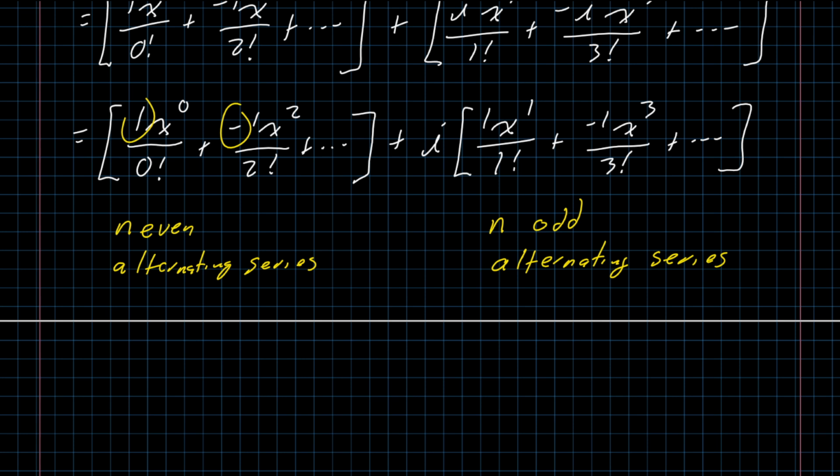We know how to express even and odd numbers. We can write n is even as n equals 2k for some value of k, and we can write n is odd as n equals 2k plus 1, again, for some value of k. And now I want to start thinking about what k is going to be.